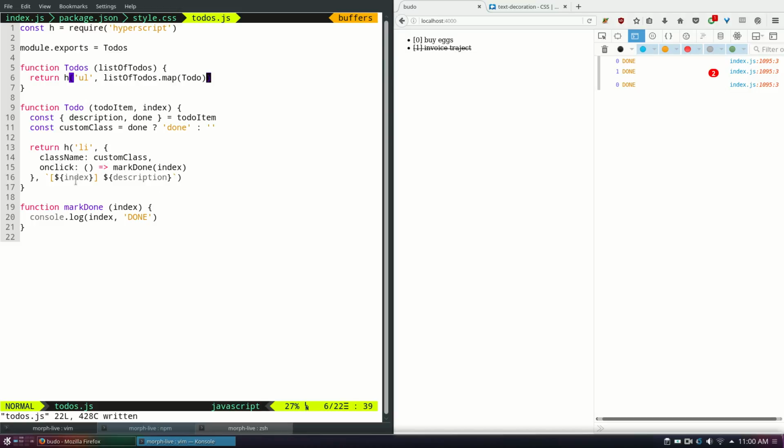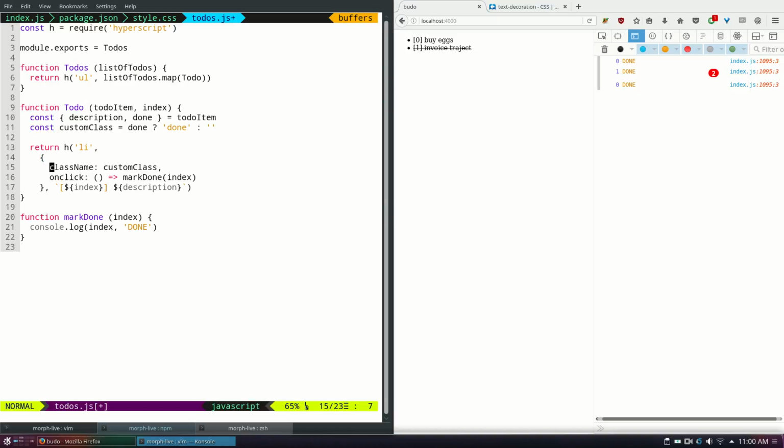and we're using Hyperscript to not only mark the class, but also add a function which we can call when a list item is clicked. And I've also done a thing where we've got a slightly more dynamic name, which now includes that index just for us to keep an eye on what they are. Just messing around with some indenting to make this a little bit more readable maybe.